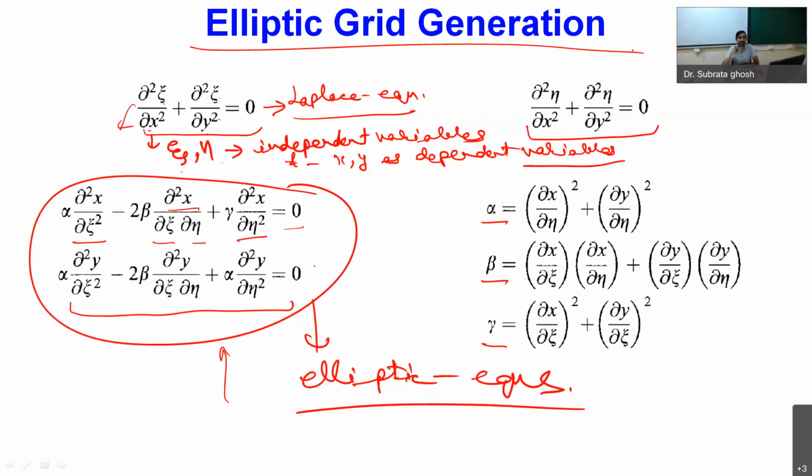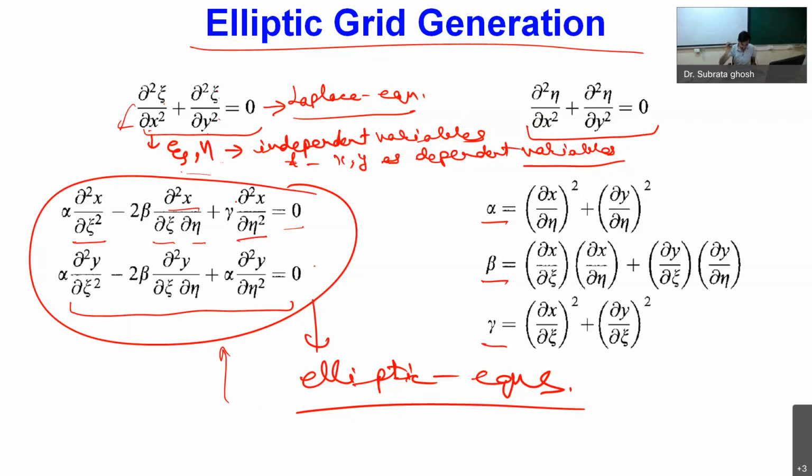Okay, so now let me make one point very clearly, that till this point we have not solved any equations for the flow field. We have not solved continuity and momentum equations. Till this point, whatever equations we are solving are nothing but enabling us to transform from one coordinate system to another coordinate system. These partial differential equations are only including the geometric details. These are not considering the flow conditions and how the flow will be evolving. For that, we have to actually solve continuity and momentum equations.